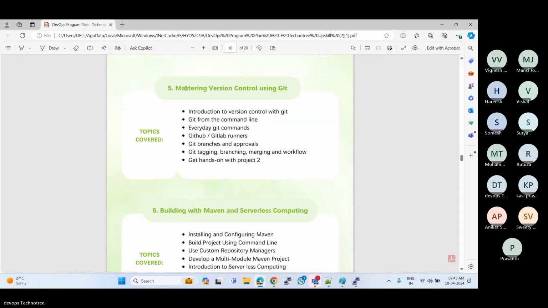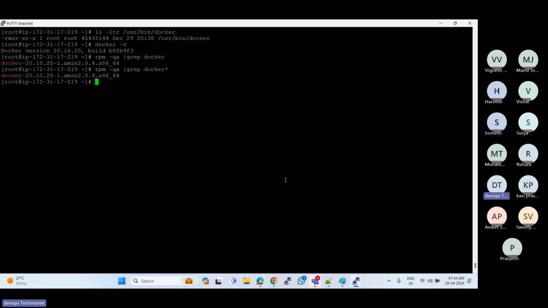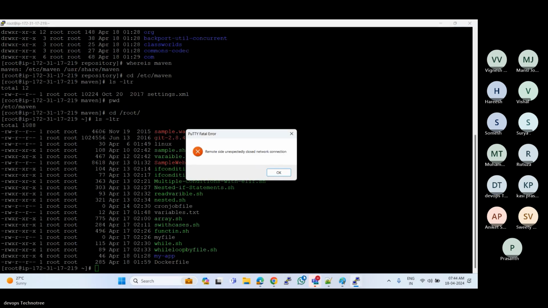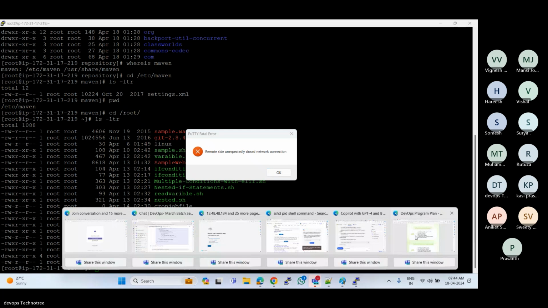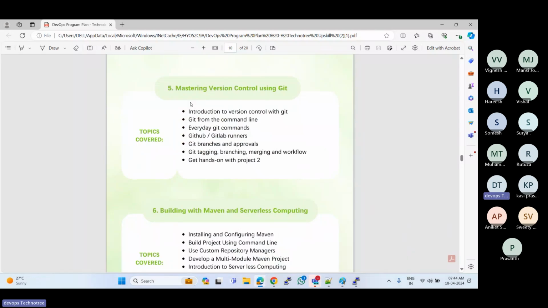Okay. So version control system. These are the topics we are going to cover as a version control system, that means source code management tool. Introduction to version control system with Git. Git from the command line. What are the commands we are going to use? Everyday Git commands.